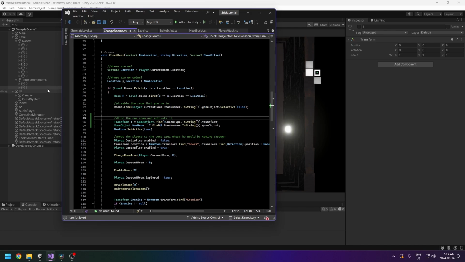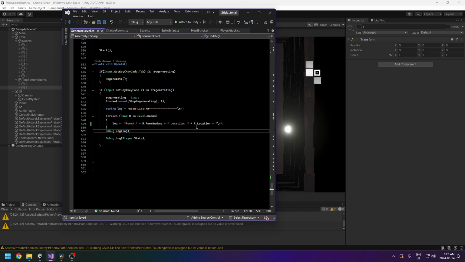Then we have another problem, which is that we haven't set this variable on any of the rooms, and we have to random between the number of rooms inside of this folder. The original random script randoms between the 6 and the number of rooms in the Rooms folder, but we only have a 0 and a 1 in this folder. So that's not going to apply for this.